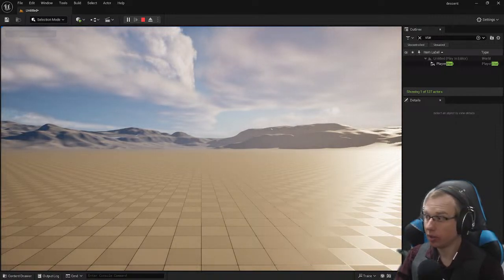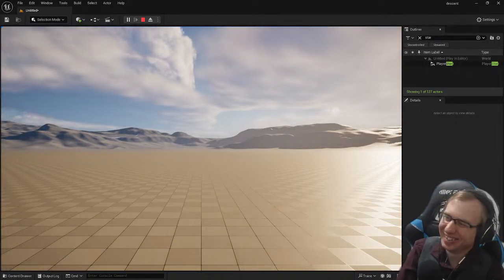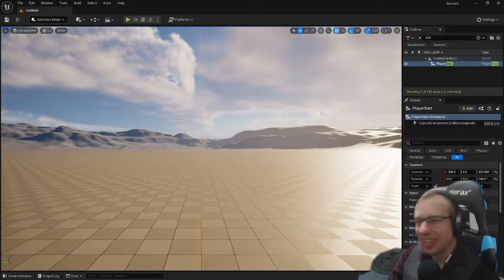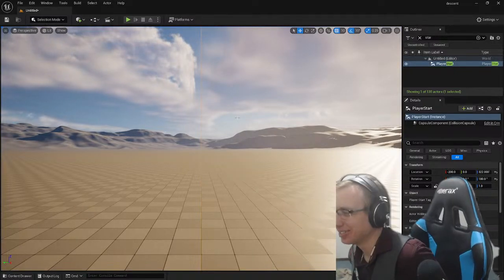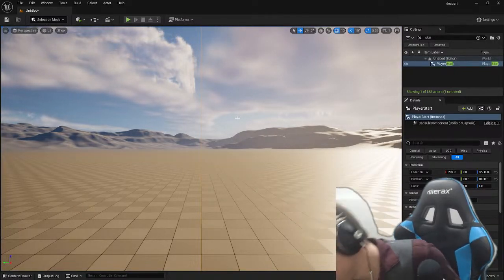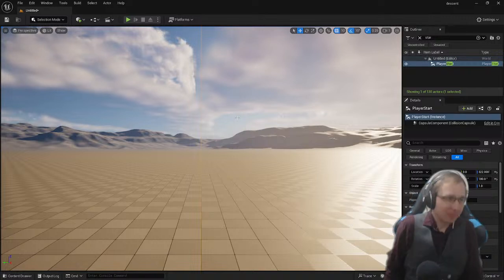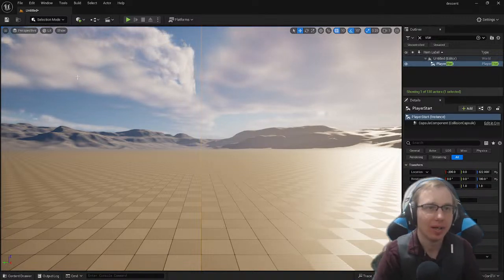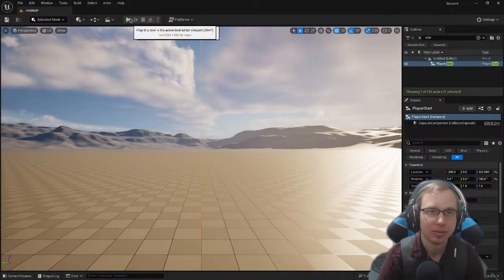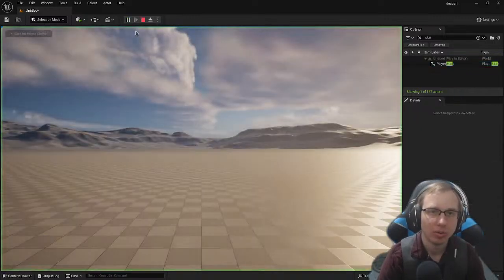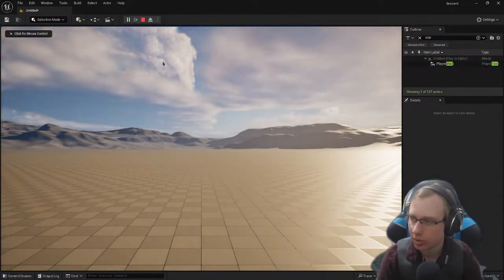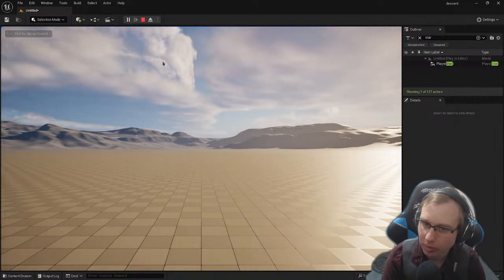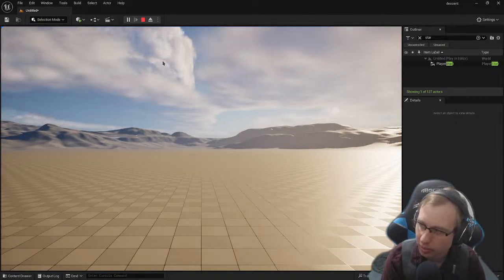So now when we go to play this, we should be using our pawn, which we definitely are because it's not working. Okay. I don't know why it's not working, but it's not working. We are going to hold down W for a while. Nothing? Still nothing.